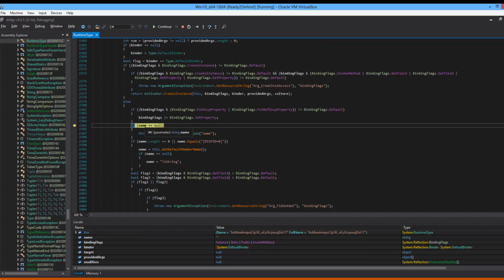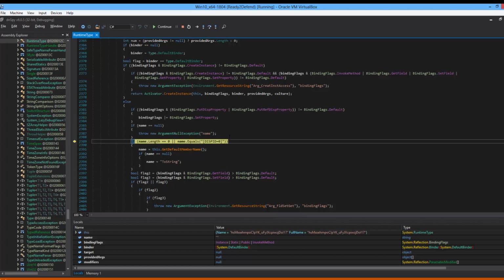We're in the name, which is the method that we're going to identify. It says if it is null. You remember I told you that we have the name as empty, not null. That's why it's not going to get here, because if we would have gotten there, we would get an exception, right? So we do F11, and it says, yeah, you are not null. Okay, now is the length equal 0?